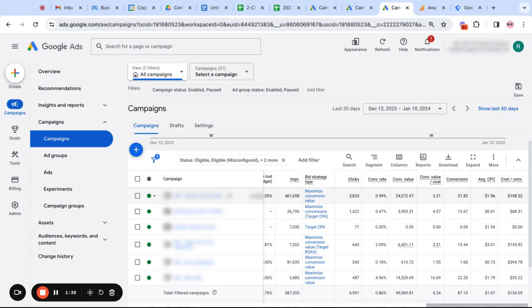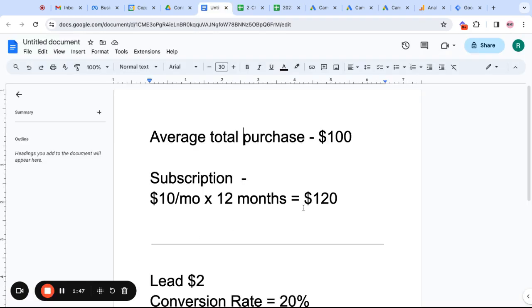Now, if you are a lead generation business on the Google ad side, I'll show you how to calculate that. The other part we didn't talk about is determining what margin you're willing to spend on your advertising. And that often depends on the life cycle of your business, if you're brand new, if you're mature, if you're scaling, what's going on. And so again, I advise you to work with a bookkeeper, a business consultant, someone who can really dig into the ins and outs of what your business does, as well as what life cycle you're in.